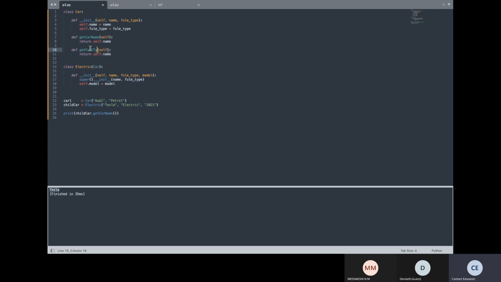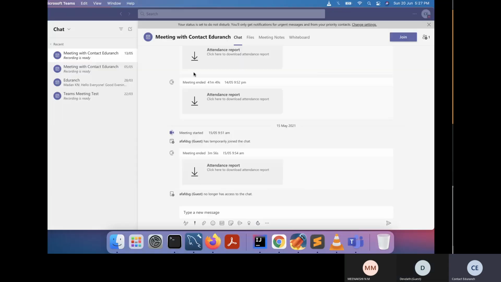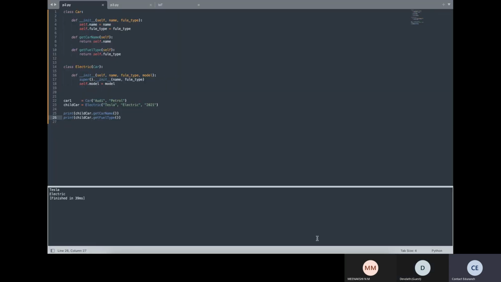Let's say get fuel type returns fuel type. If I also call get fuel type on the child car, interestingly, it will print, because it has inherited everything. It will be Tesla and electric.